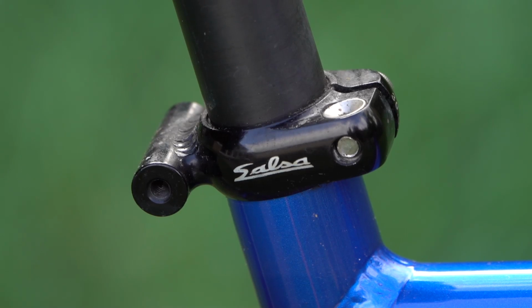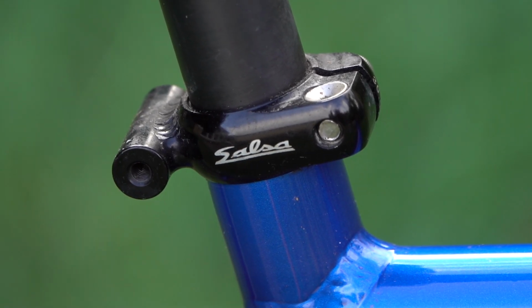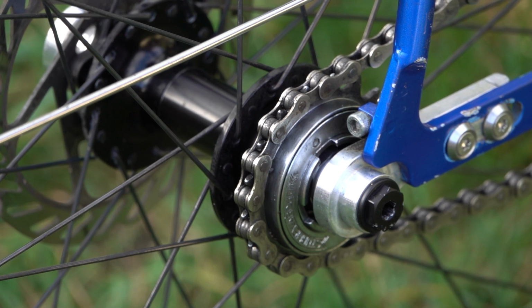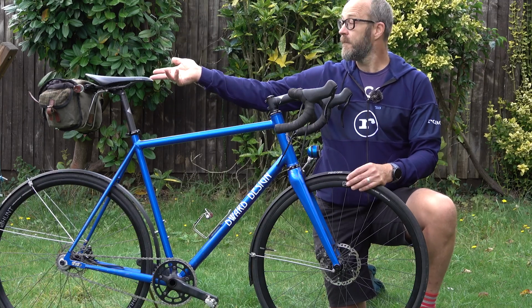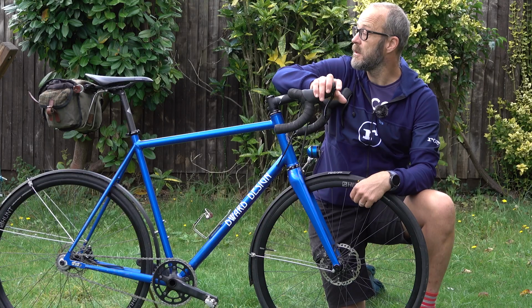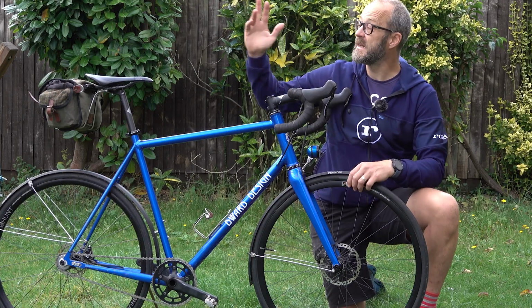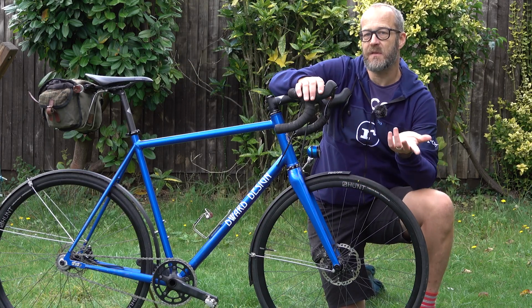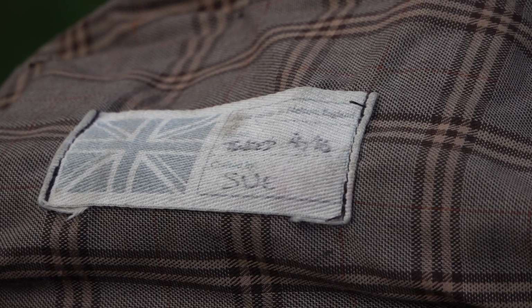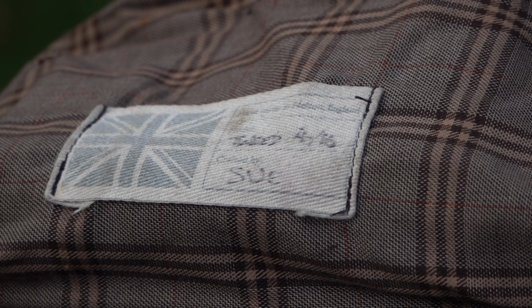There's a Salsa seat post clamp. You can see that that's got a mount for a rear rack, but I don't actually have any dropout holes in this frame, so I don't run one. What I tend to run is this Paradise Barley saddlebag, which I think you'll agree looks very lovely. This is a very limited edition one. It's a Harris Tweed version they made, I don't know, about a decade ago. There are only 16 and mine was made by Sue, it's number 4.